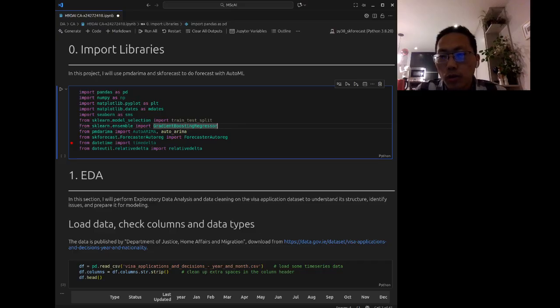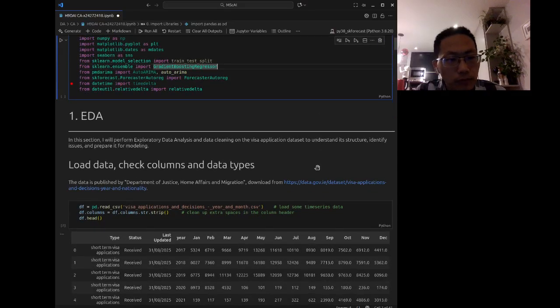I will go through the entire process from data loading and cleaning through exploratory analysis and modeling, and finally evaluating the impact of exogenous variables.